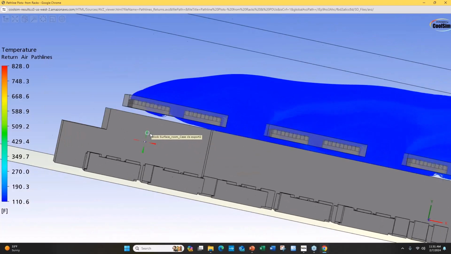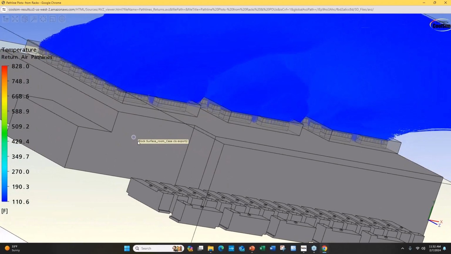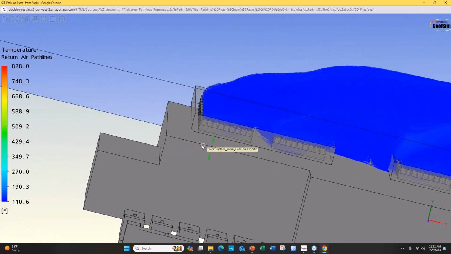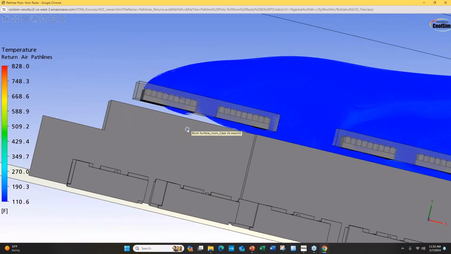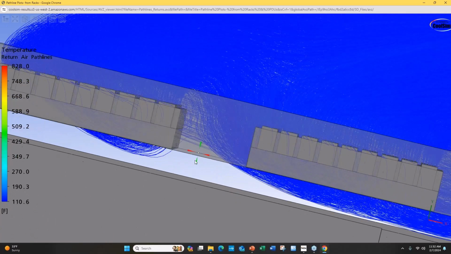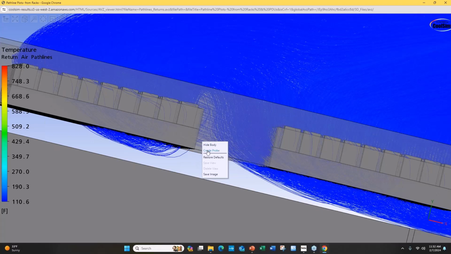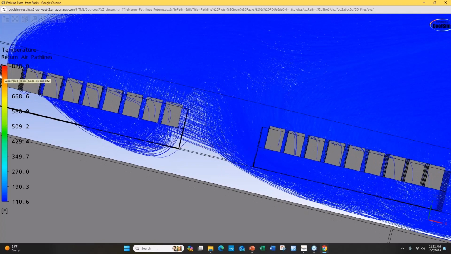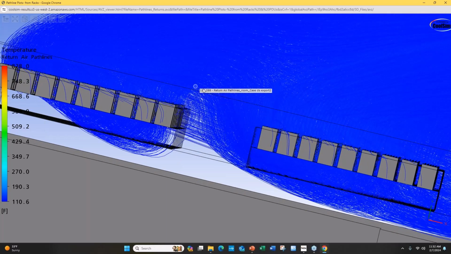So in this case, we have a bunch of these heat exchangers sitting up on the roof of a fairly large data center. And you can see as the heat comes out and the wind blows by, we get these various effects. Let me show them to you. Again, this is ANSYS technology I'm using, but we provide it here as part of CoolSim, and it allows you to see these path lines. So what's happening is that as the air goes by and gets to this back edge, it pulls it down because there's a pressure gradient right there.